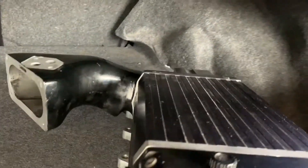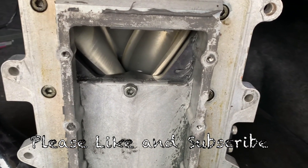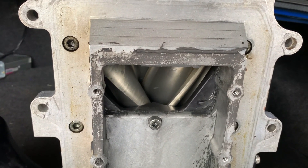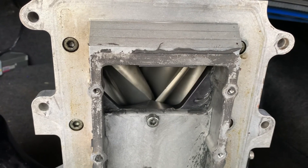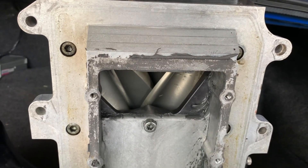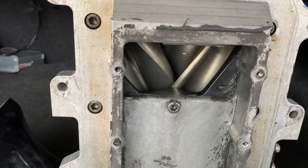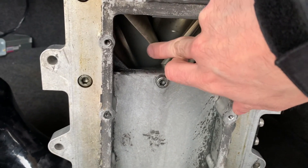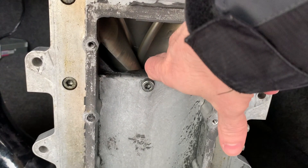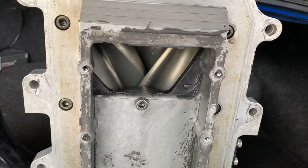Let me show you the rotors. They're in pretty good shape — you can see a couple small nicks from wear and tear and some overspinning. These rotors are known to flex if you overspin them or run too much boost. This one probably saw 17 pounds or slightly over at some point. But the leading edges are all nice and crisp with no issues — that's the really important part. It spins nice and free.